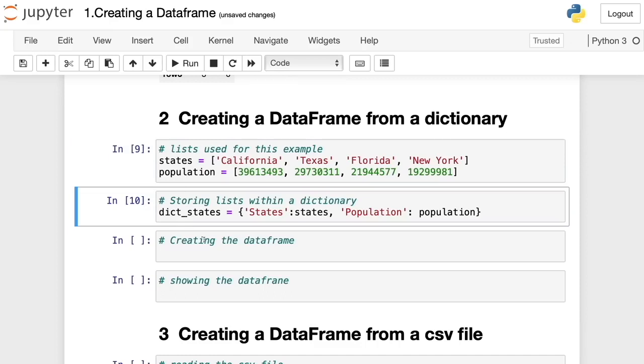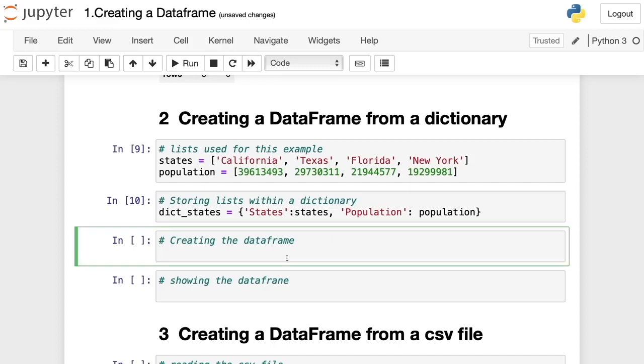So now we can easily create a data frame using the DataFrame method that we used before for the first option, when we created a data frame with an array. So to do it, just write pd, then DataFrame, and now we have to write inside parentheses the name of the dictionary.